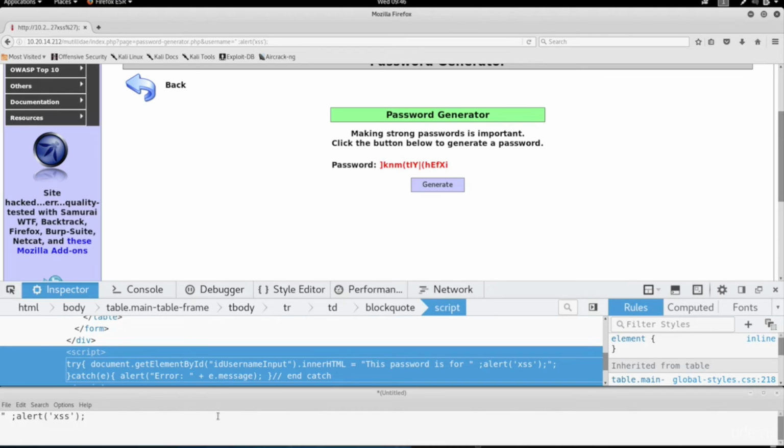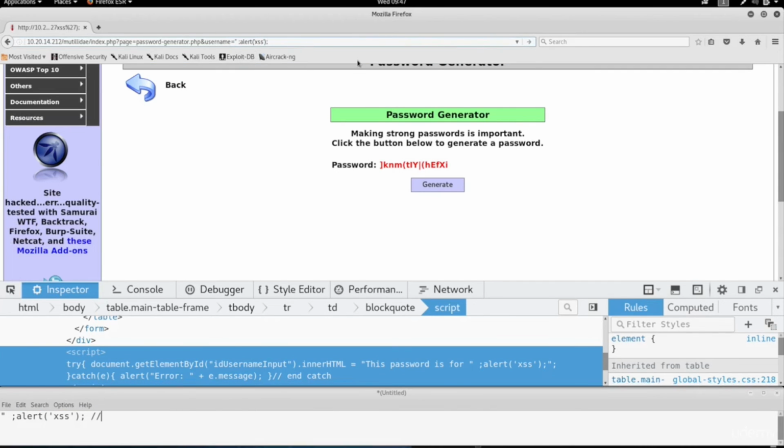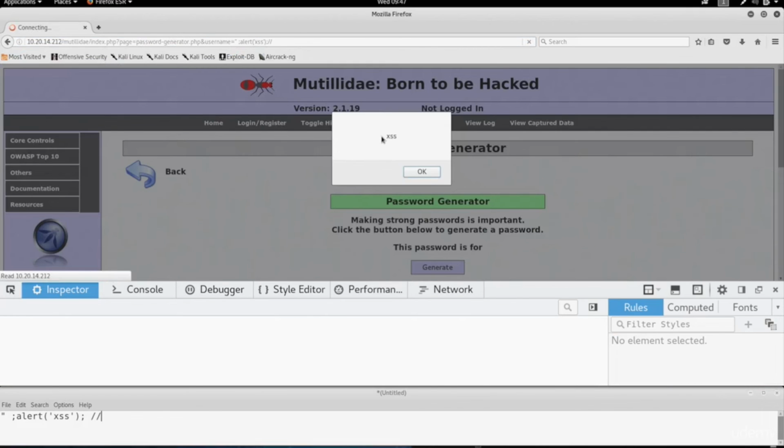So all we have to do is do what we used to do with the SQL injections and just add a comment here to comment everything that comes after this so that it doesn't break our code. So again, I'm going to copy this, paste it in here. And as you can see now, our code runs and we managed to run JavaScript code on the target website. Now you can share this link with any JavaScript code you want, and that will be executed on the person that runs this link.